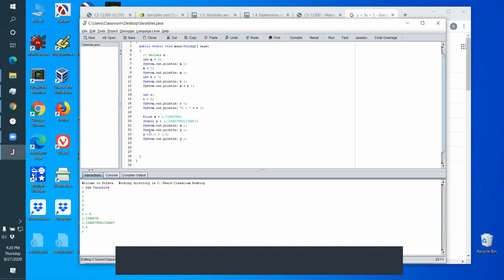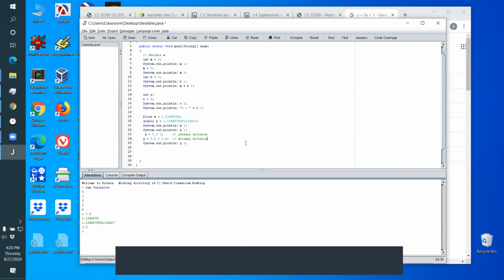It could mean decimal arithmetic, or it could mean integer division. Here it means integer division, and here it means decimal, like your calculator.